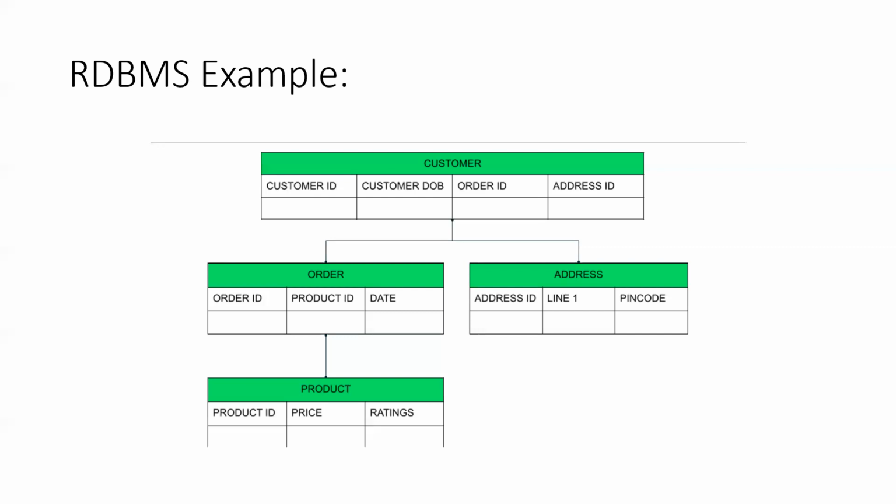So that is called customer ID. That is called unique key. And we can see there are order ID and address ID. Those are the foreign keys, which are the common reference from another table as well. Because order ID is the common column over here. Order ID is the primary key from the order table, and order ID is a foreign key of the customer table. So there is a matching of these two records. We can join on top of order ID and fetch order related information, that is product ID and date, from this table to this table. So based on common columns, we can join between multiple tables.